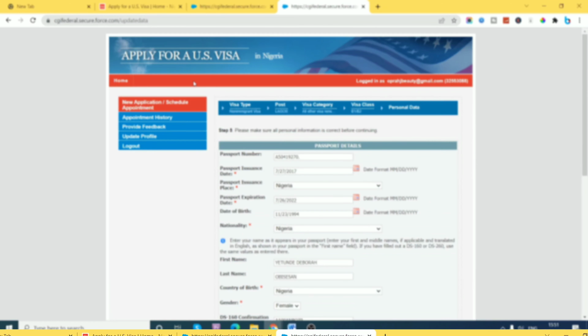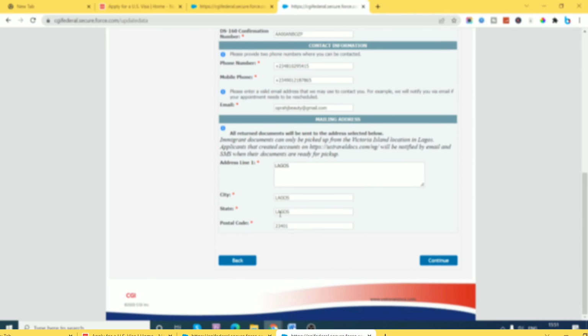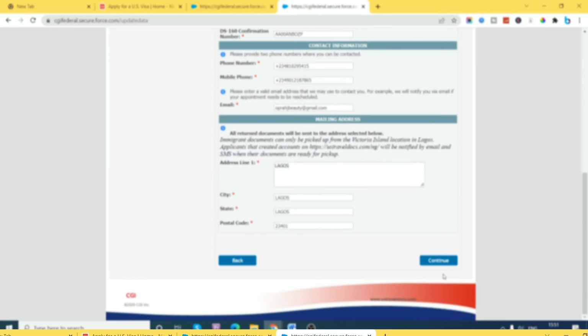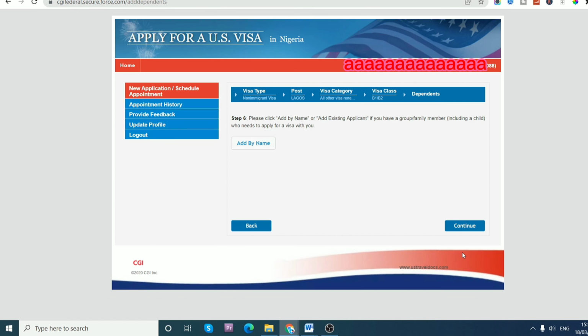Then it shows you this information just to confirm everything is intact. Then you continue. I'm blurring out this part just to protect it. Then continue. So do you have any dependent? In this case, no. You continue.